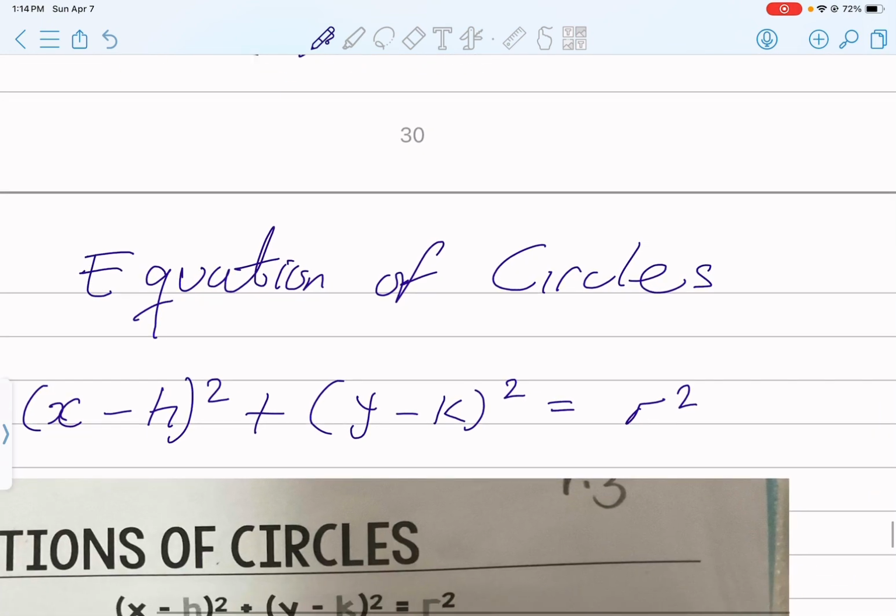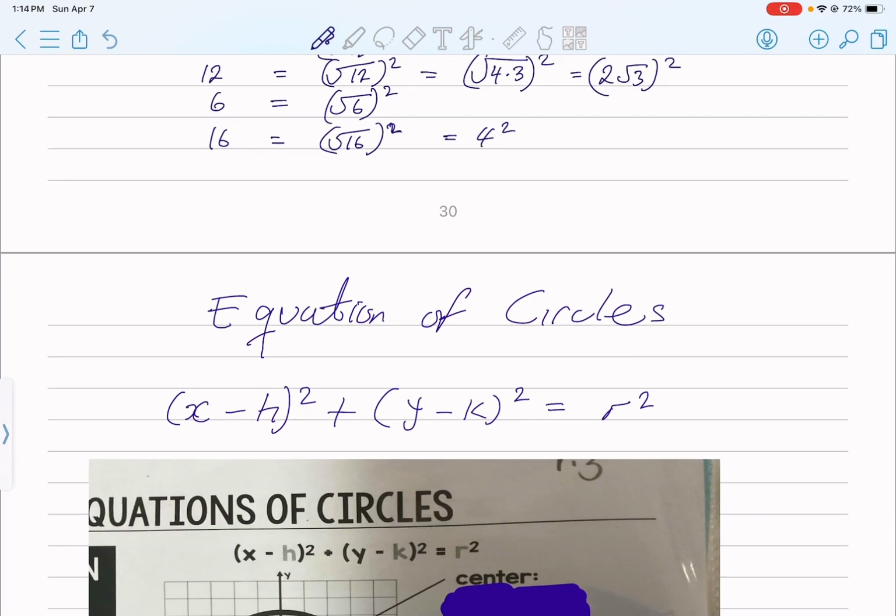Okay. So now, let's go into this one. Now we're going to be talking about the equation of a circle. You have to kind of memorize this. The equation of a circle is always going to be (x minus h) squared plus (y minus k) squared equals radius squared. This equation reminds me of something in algebra, an equation that has the h and the k too, but it doesn't have an r. So are you talking about the vertex form of a quadratic? Yeah, I think so. Vertex form, okay, all right.